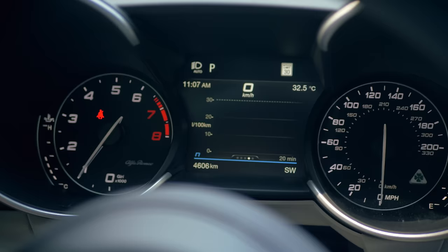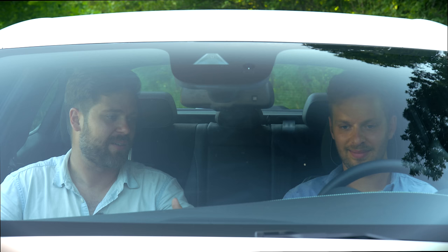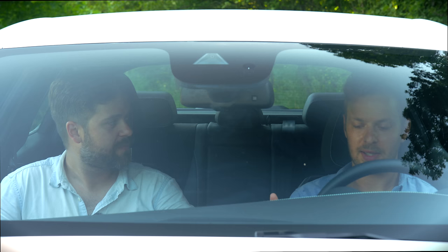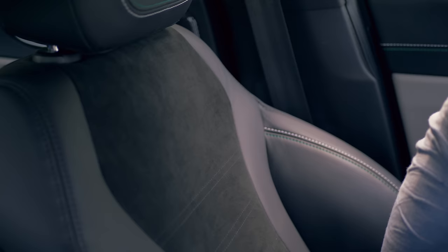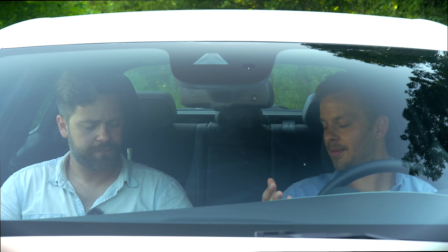We don't have a fully digital gauge cluster yet — we kind of have half of one. We have an analog speedometer; one out of three things are digital. This is actually an American car in Canada, so it reads in miles per hour. I don't mind the gauge cluster at all — I like analog gauges, and this is better than what BMW is currently doing. These column-mounted paddle shifters are awesome — they are huge, and probably the most satisfying this side of a Lamborghini because they have a click and a lot of throw to them. These are not the crazy carbon fiber bucket seats, though — these are very comfortable, very bolstered, and when you drive it spiritedly, it works.